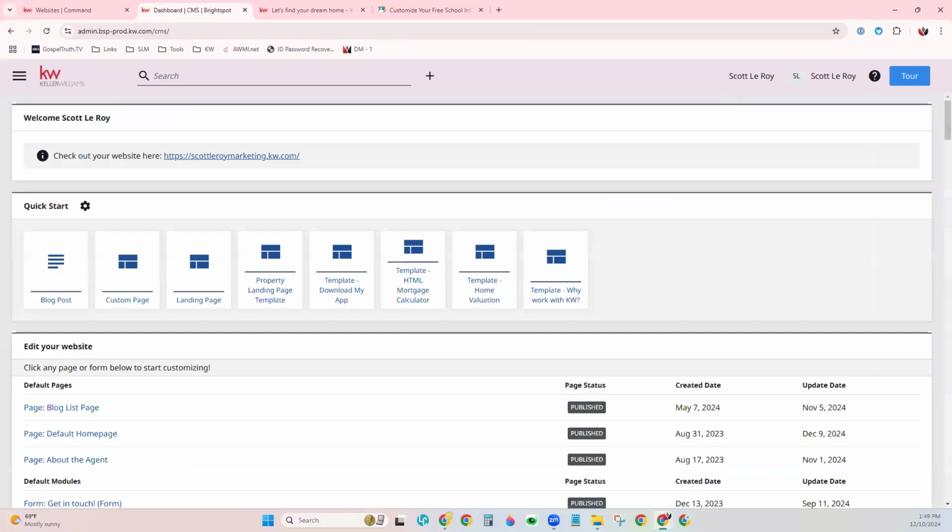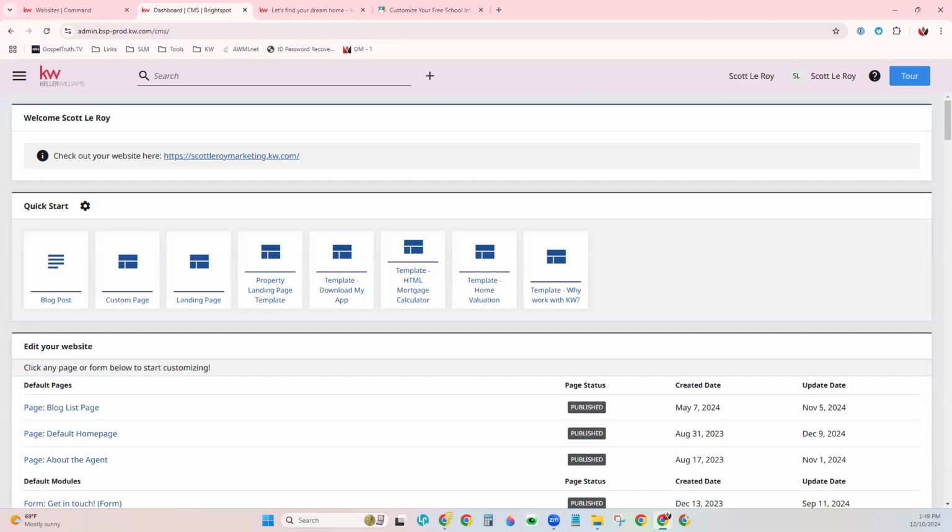Also, Darren, what would be the benefit of using a landing page versus custom? A benefit over a landing page would be for those one-off properties, like if you have listings and you don't intend to keep them very long, so you don't need them to technically be pages on your KW site. You just want a landing page, or maybe it's an event or something like that that'll be a specific time frame. That would be a great thing to go ahead and create a landing page for that you can use it when you need it, but you don't necessarily want it to be associated with your KW agent site. I can't make a good argument, honestly, for using just a landing page.